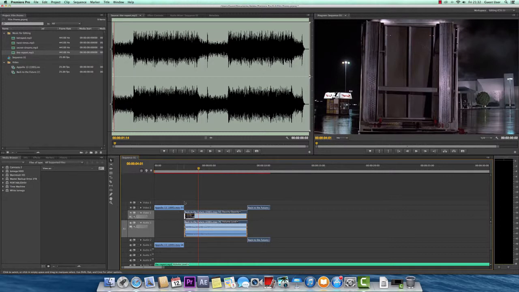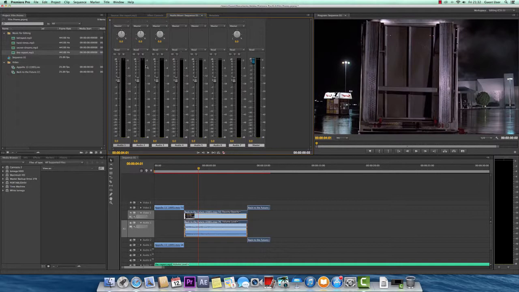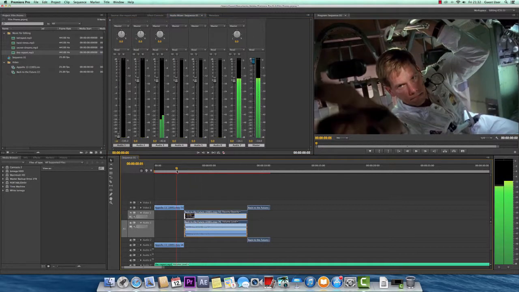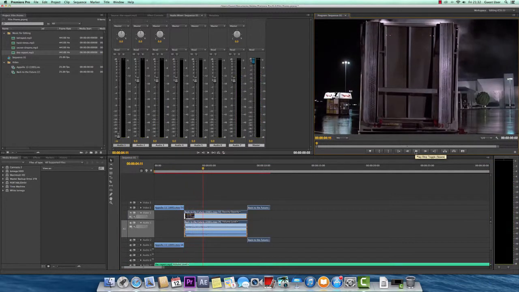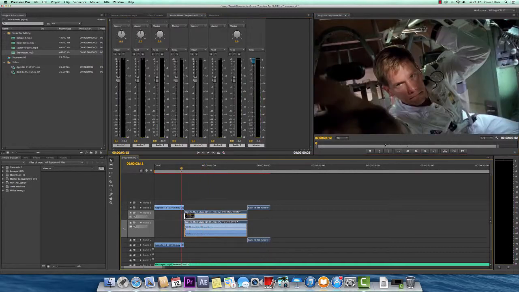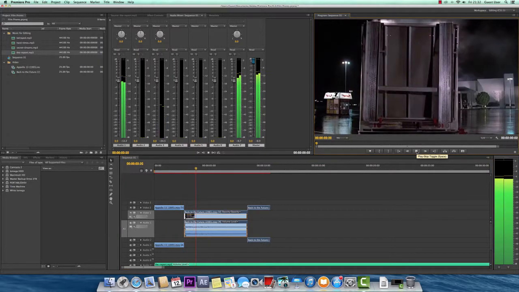The first way is I can go up to here, and where it's got an audio mixer, I can take all of the audio in audio 1, which is this channel here, and I can drop it down to 0. So now, when I play this, it's silent. And that's great, but the problem is that it will affect everything in that channel, which could end up creating some problems.